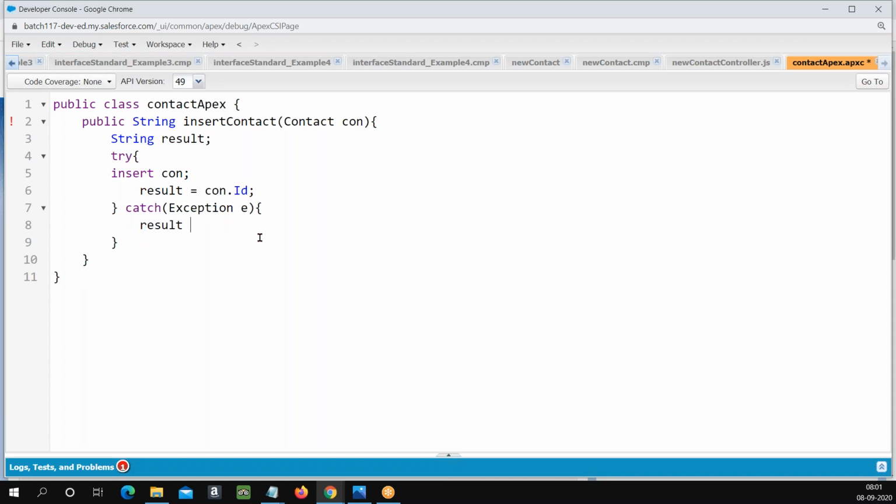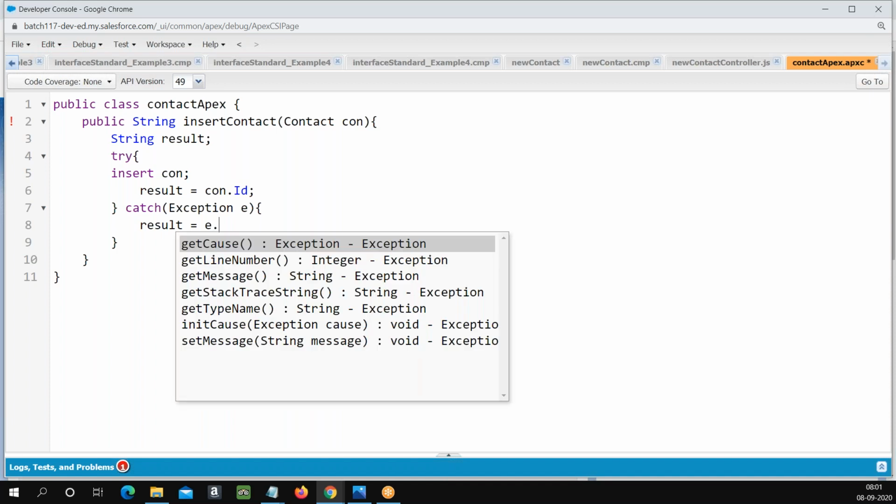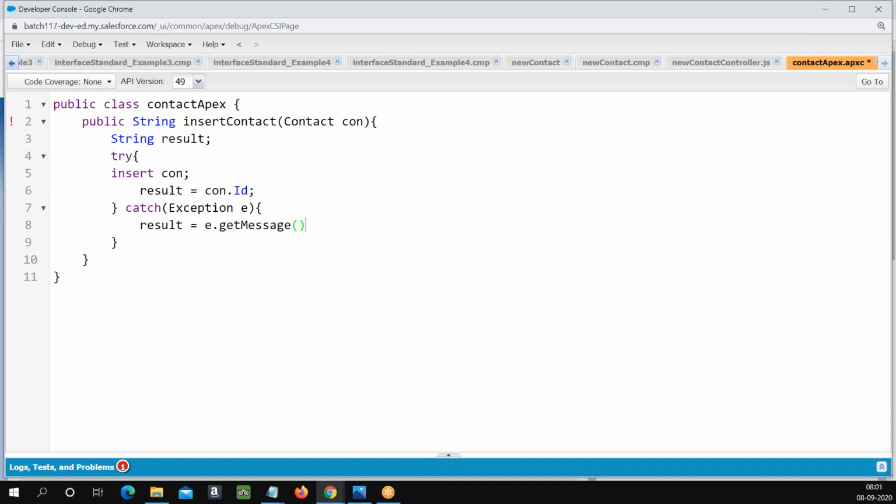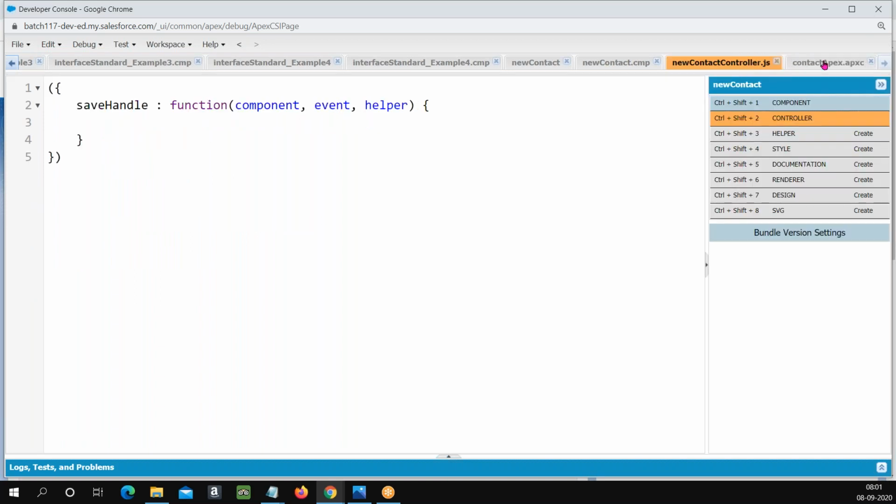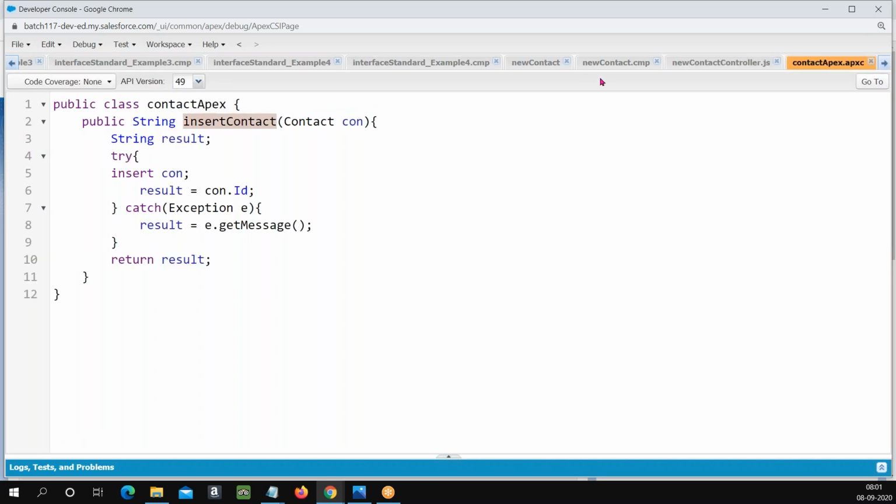If it is not successful, then I return this. All right, so now this is a method I need to call.